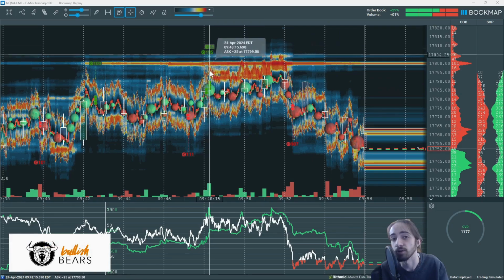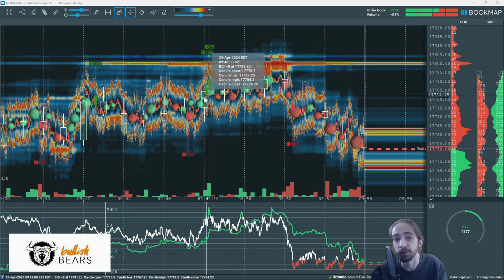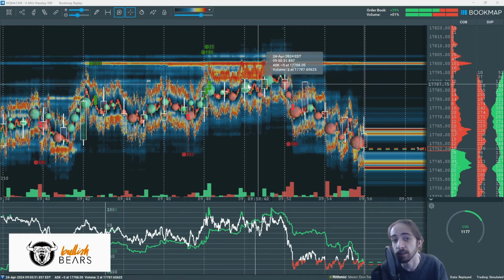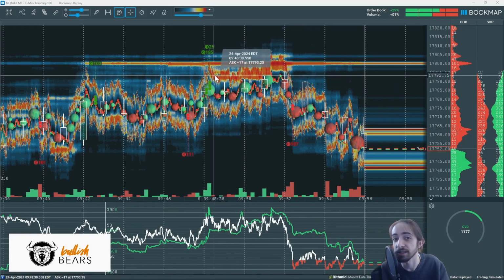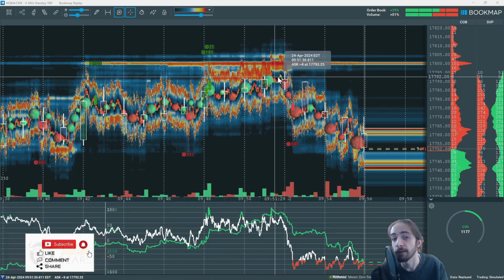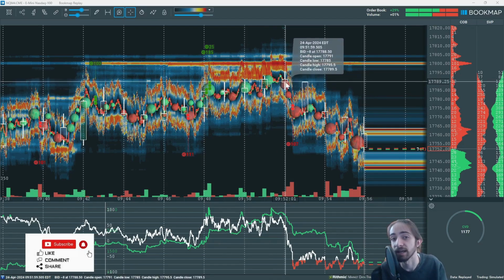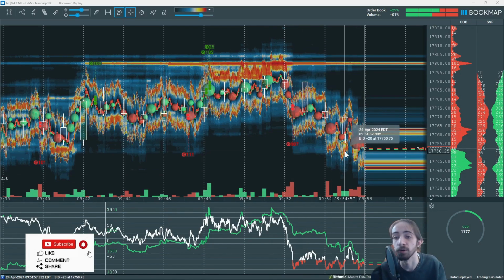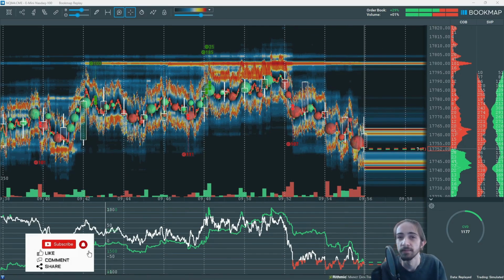We were able to see, okay, people are trying to get long. People are stopping out of shorts. We're failing this level. A lot of liquidity is getting grabbed here, and now what happens, sellers finally step in and we fail this level and we start to push back lower.